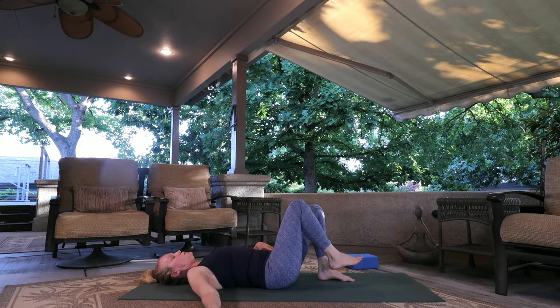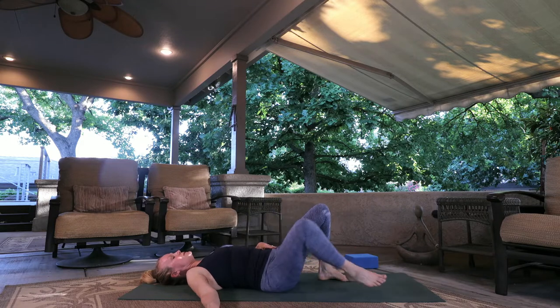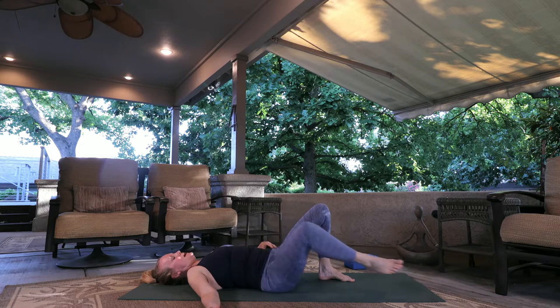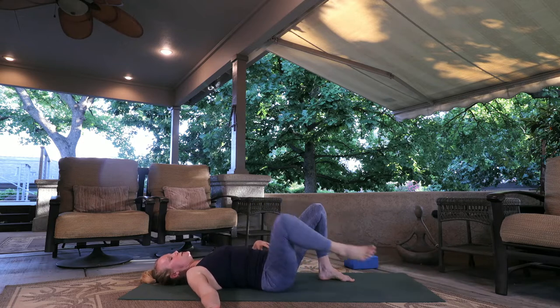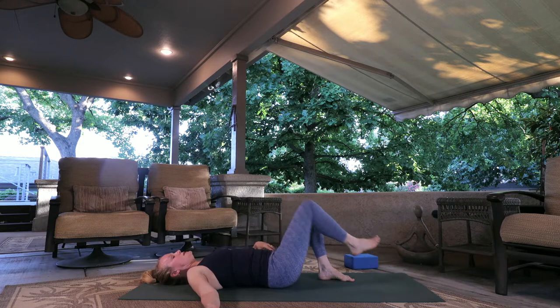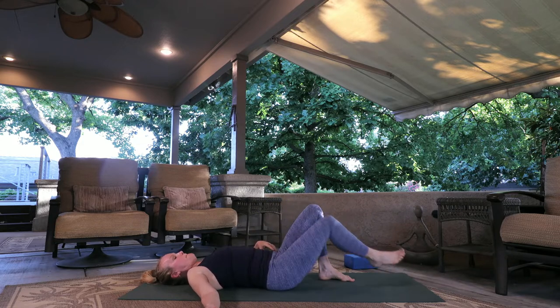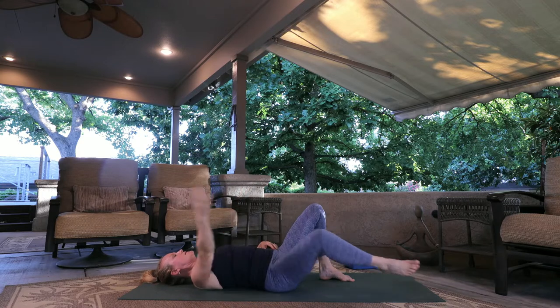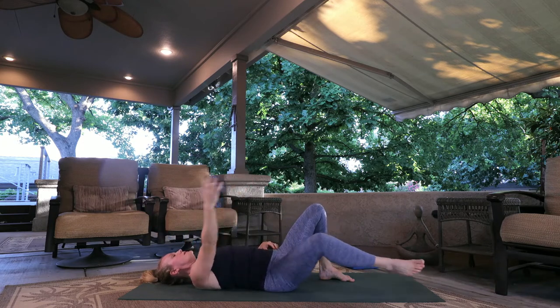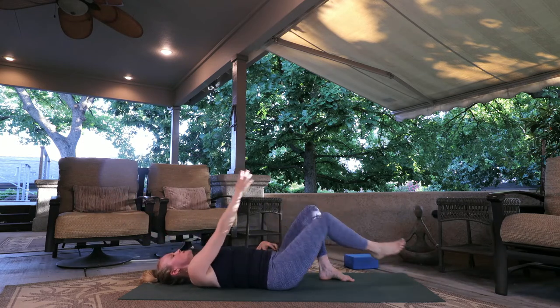Bring the right foot up and begin to make some circles with the right knee. And as you go along, you can extend the foot just a little bit as you're making the circle with the right knee. And then change direction. Breathing with this, and then add the right hand, making circles with both the hip and the shoulder on the right. Nice and slow, and breathing and switching direction.